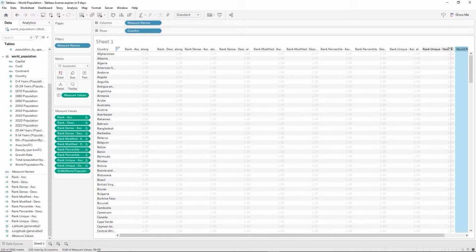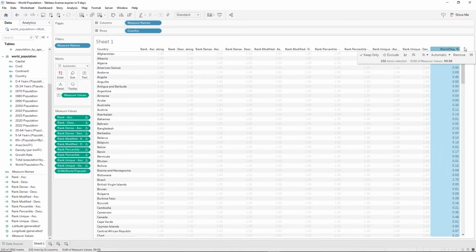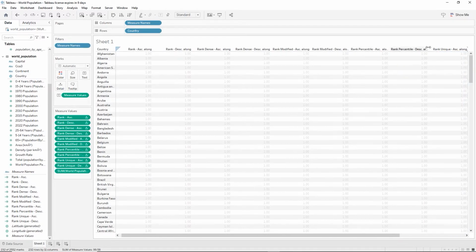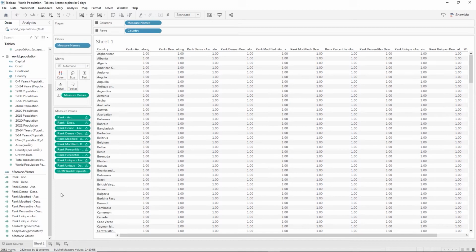I think this one. Yeah, the descending, the rank percentile descending would be the column that we need to make the widest so we can see that. And then we want to organize this a little bit. So under the marks card in the measure values, we want rank ascending. And then we're going to move it.